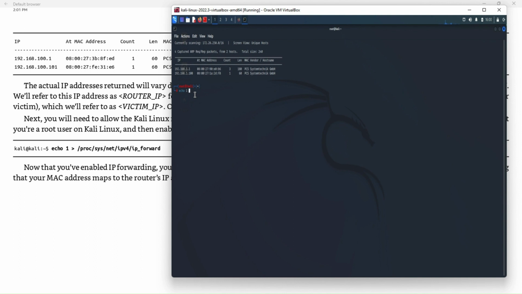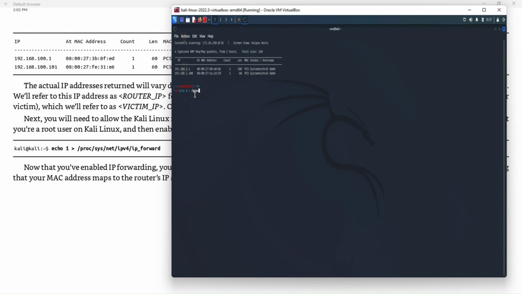And another thing I would do is, the more you practice command line with Kali Linux, the better. Kali Linux is heavily command line, right? Windows took away a lot of the command line functions. So you can use command line on Windows, but you just click on stuff, right? In Linux, it has some ways to click on stuff, but most of it, like installing stuff and running applications, is done primarily on command line, and that's what this is. You can practice command line by doing stuff like this, or you can pick up books that will teach you about Kali Linux command line. They'll teach you what echo is and all that stuff, okay?